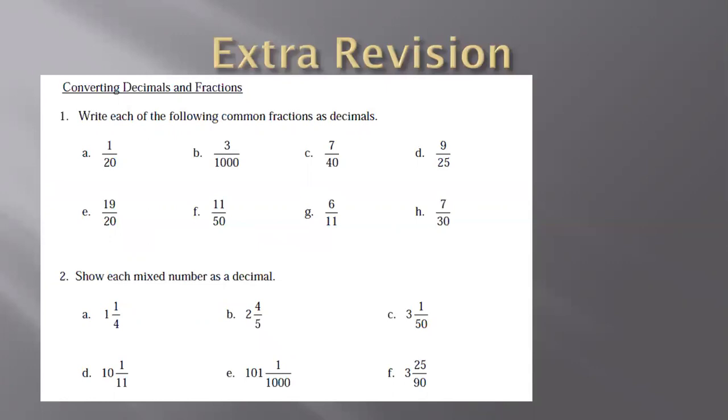And again, if you cannot convert the denominator into 100, you go ahead and divide, or you look for tricks. Example, I'll do number 1, G: 6 over 11 is going to equal 0.5454 repeated. So whenever the denominator is 11, you multiply the numerator by 9, and that will be the repeating numbers in the decimal. Good luck.